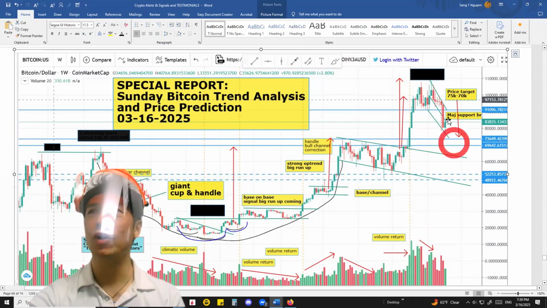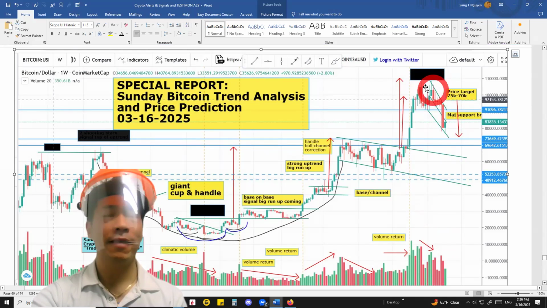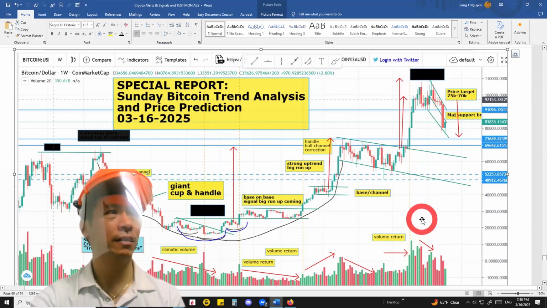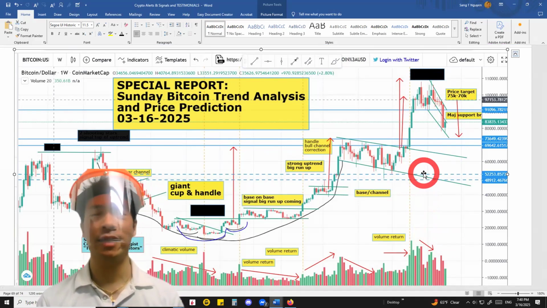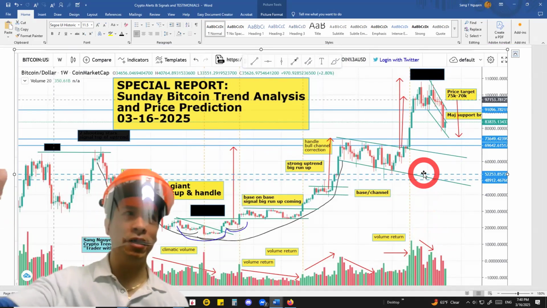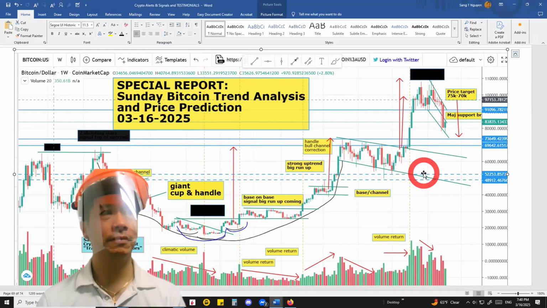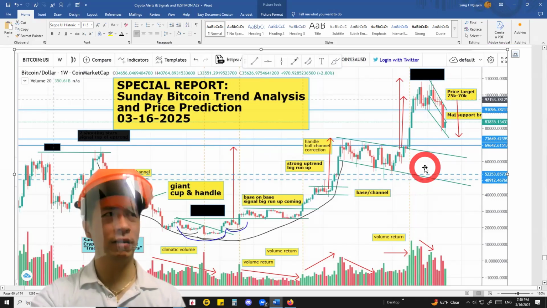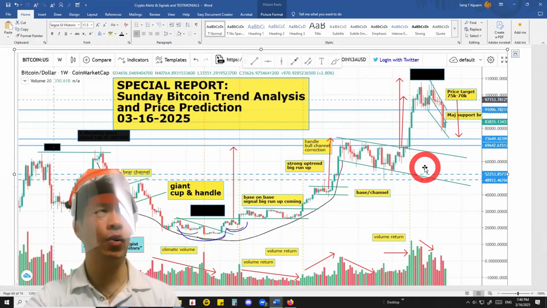I want you to notice this. When price reached the top, when Bitcoin reached the top, there were a lot of sellers, okay? You can tell by this red candle, there were a lot of sellers. Now, when somebody's selling and it is recorded on the volume and shows as a transaction, that means somebody bought. So somebody sold at the top or near the top, and somebody bought at the top or near the top, okay? The people who buy near the top normally don't know how to look at a chart. They don't know how to find when is a good time to buy Bitcoin at a good price.